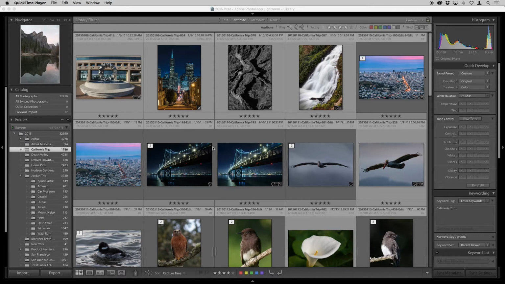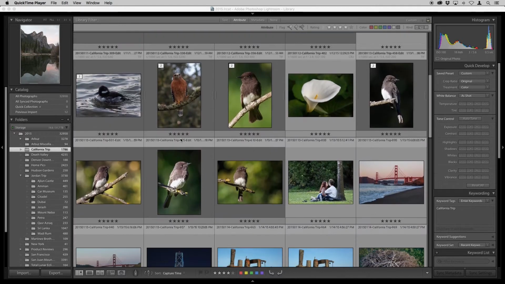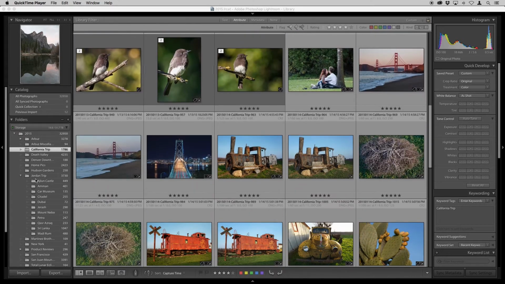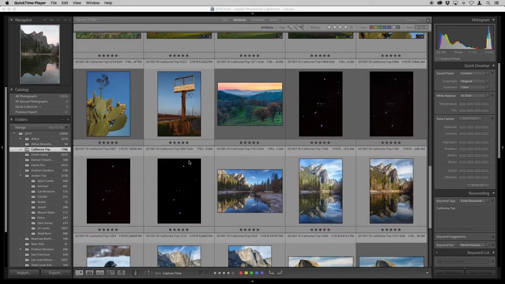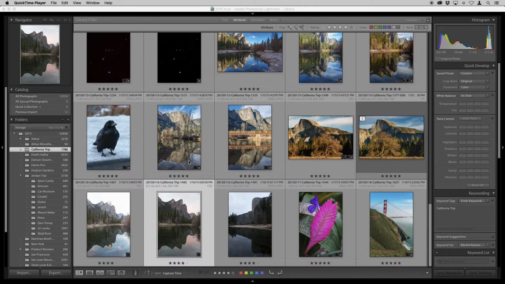And I already have images right here. As you can see, these are the images from a California trip that I had last year. And I'm working with my current catalog. So this is my real environment and this is how I edit images. So as you can see, I have a bunch of images that I already marked as 5 stars or 4 stars, and some of these are already processed, others need to be processed. And what I did is I picked one image right here for post-processing, and this is the one that I'm going to work on today.